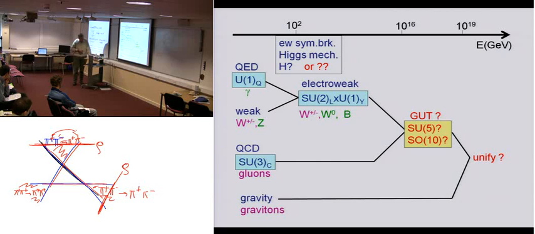And then we've got gravity. We talked about gravity, and at 10 to the 19, that gets the same strength as this lot. Can we unify that somehow with a spin 2 particle? These are all spin 1s. So that gives us a very, very worm's eye view of what I've been talking about.